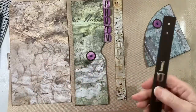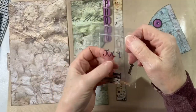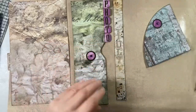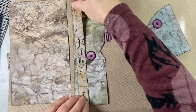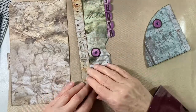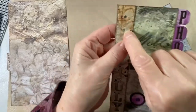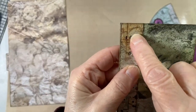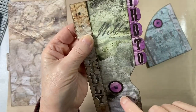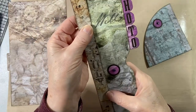I think I'm going to use this one though, because if you keep a little packet and label it, then all your fall away pieces you've got to actually pop back in again. So this is going to go on here, and there are little holes in these as well, which are just decorative, so you can actually pop some brads in there and wrap some twine round as well if you want to.